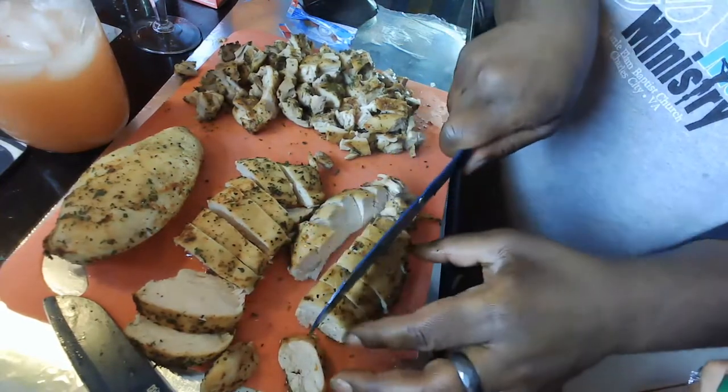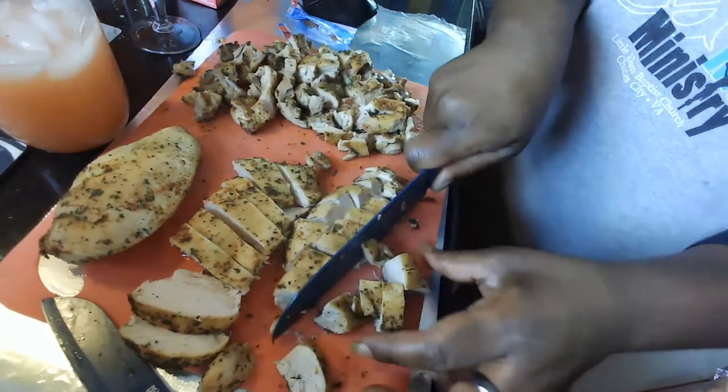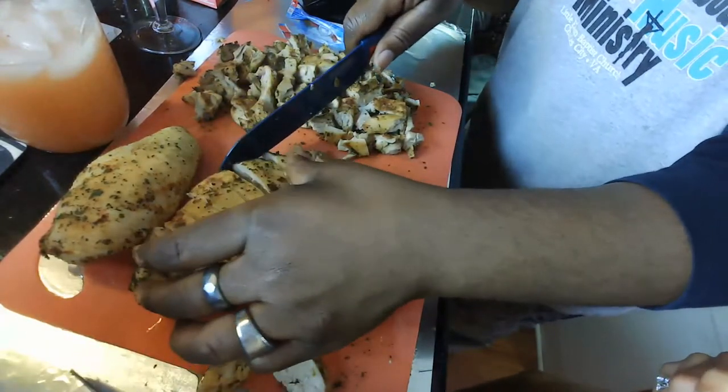Y'all taste the one cooking? Let us know in the comments. You post the taste. Is it good? The thigh. The thigh. Hello. I don't even like thigh. Hello.